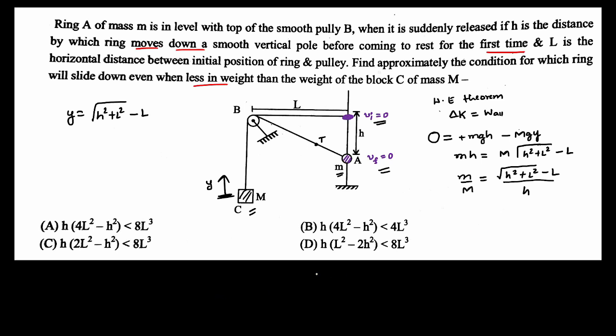So here what is so special? When we think of small m, even if it is really really small, very small when compared to capital M, even then this event should occur. And we need to derive some condition out of it. So with this being said, we can write that small m by capital M is much less than one. Now you see that condition here, we can conclude that h squared plus L squared minus L should be much much smaller than h.